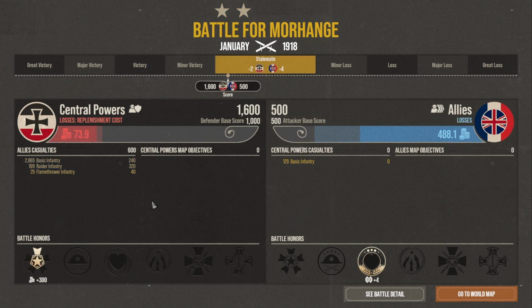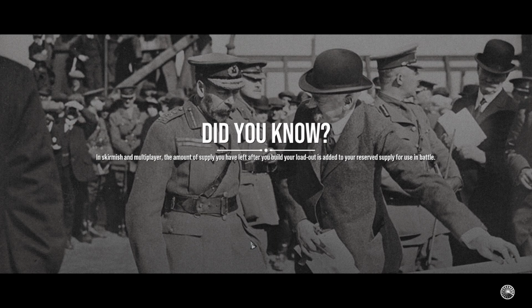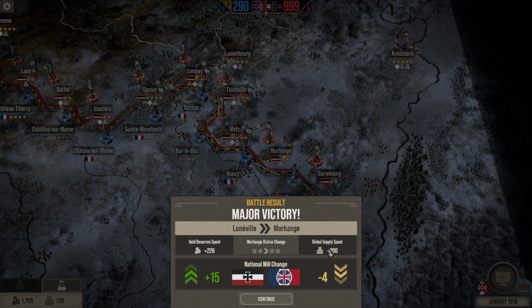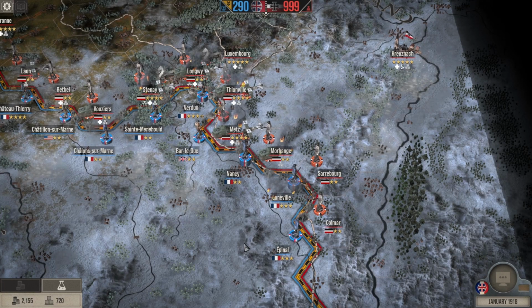Let's see, we took out over 3,000 infantry, lost 129. We got a bunch of these bonuses. They somehow got 4 national will out of this, so they might be just -4. But their national will is creeping down. They're probably around 280-ish, 290. Yeah, they're -4. We got +15, which doesn't matter because we're already maxed out at 999. But we ended the day +200 on supply. So that is hugely helpful. 400 gold from defeating those American companies.